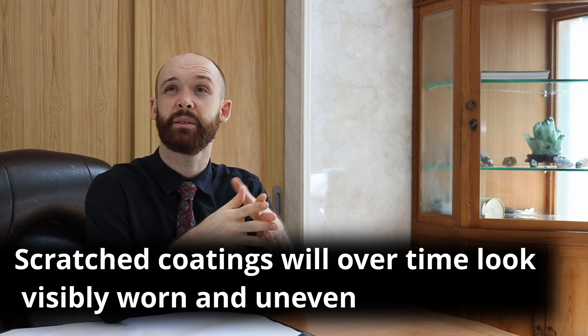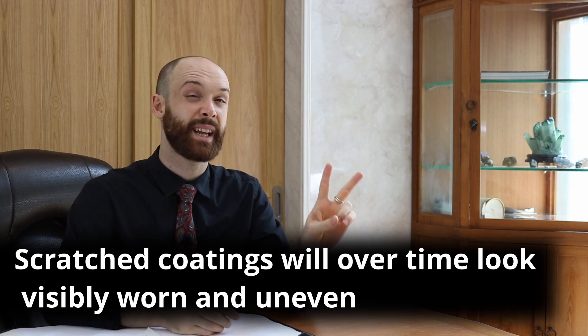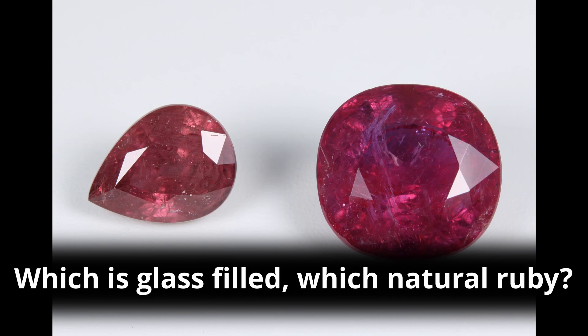We talked about mystic quartz and aqua aura — those are a coating on the outside of the stone, so if they get scratched, that coating will wear away and start to look like a pleather couch. The second question is beauty — how does it affect the beauty of the stone? If a treatment makes the stone much more beautiful, that's going to affect the price point. For example, with glass-filled rubies or sapphires, you're taking stones that would have been completely unsaleable — totally opaque, whitish, really dull — and impregnating them with lead glass, which seeps into fractures and allows the stone to become translucent or even fully transparent. So you can have huge cocktail jewelry for a much more affordable price.